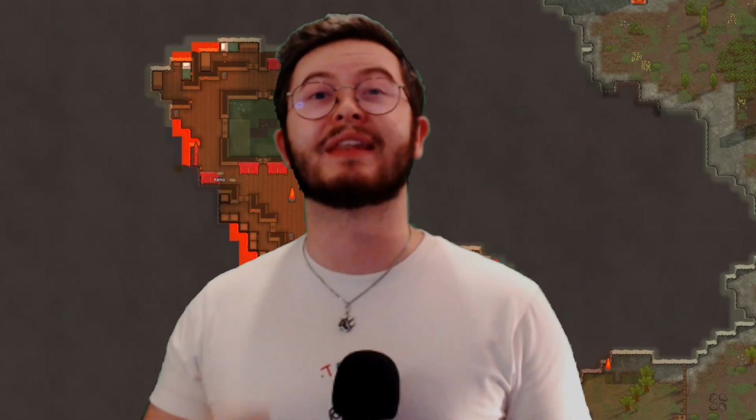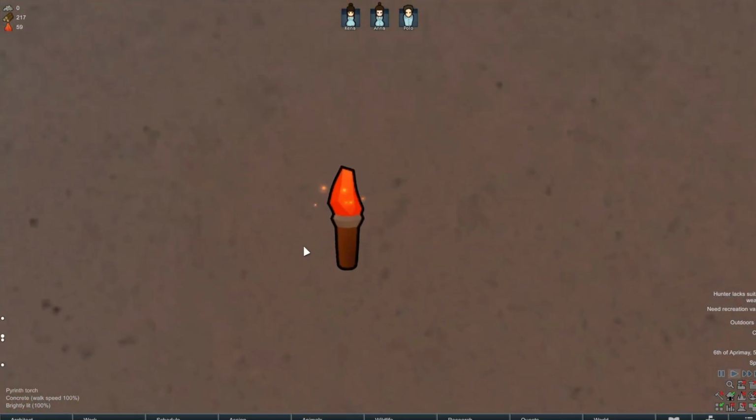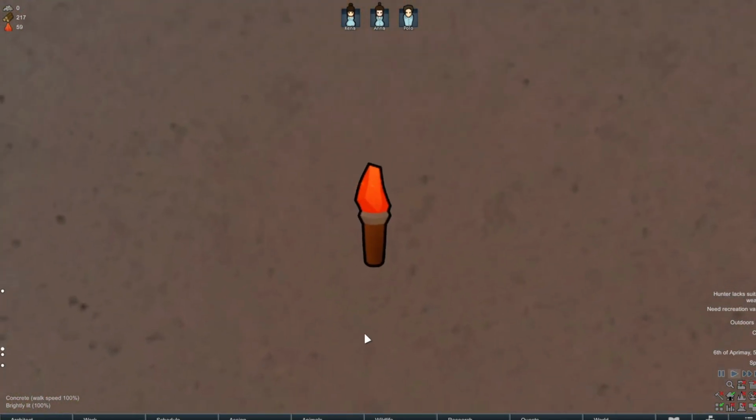I just think it needs a little bit more. So next, let's move on and look at the quality of everything added by this mod. And we have got an extremely strong start here. The standing Pyrinth torch here is so good.